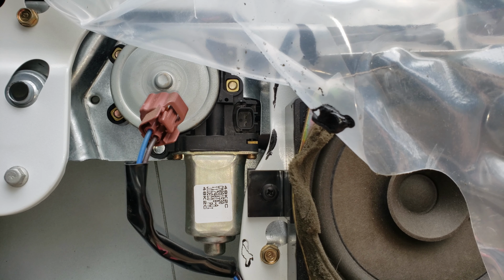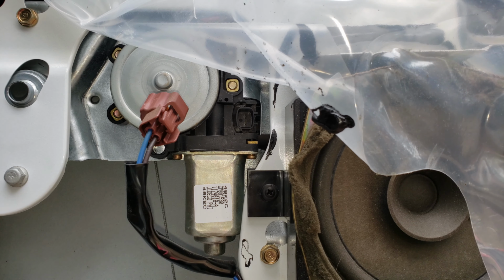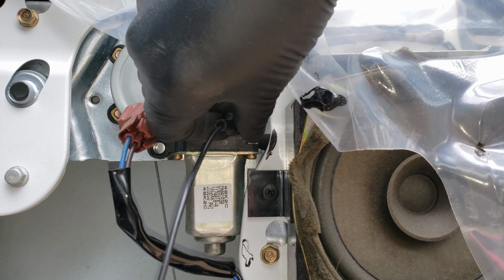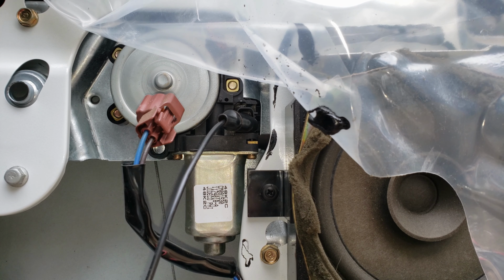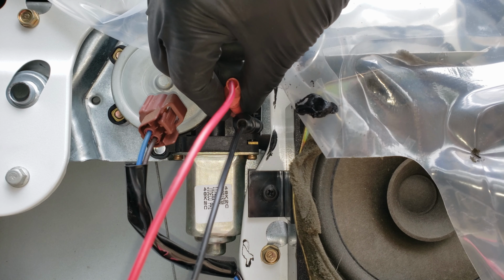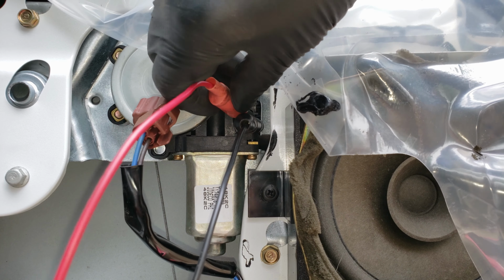We can also run this test while the assembly is on the car, with the glass attached, although the resistance will be higher, so this is why it'd be best to use an unused, fully charged battery. Once again, we connect the jumpers to the connector, although for this one, we do have enough space to reach the connector terminals, but as before, we want to make sure that they don't touch.